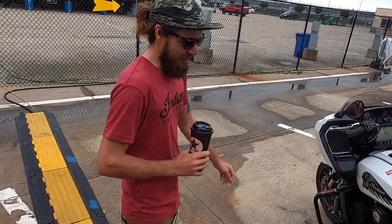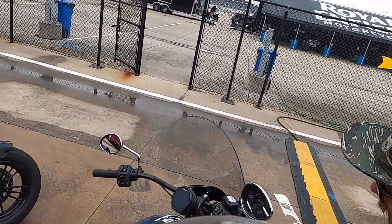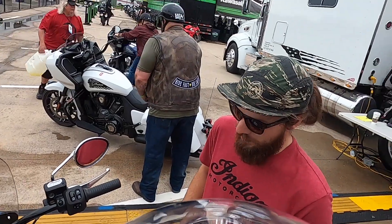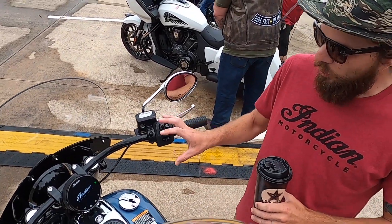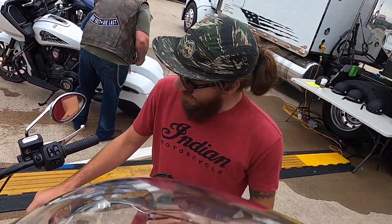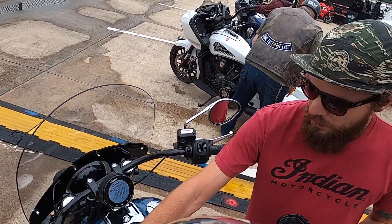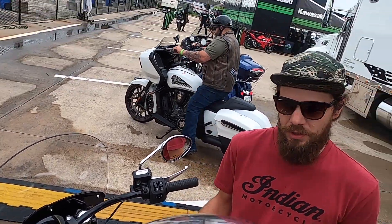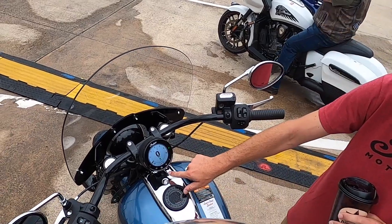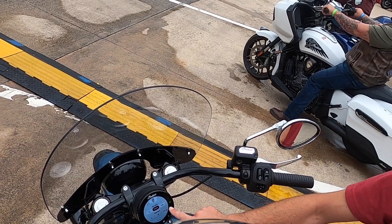Alright, control-wise, did you ride any Chiefs yet? No. So it's pretty much the same as the Challenger or any of the other bikes. Biggest thing, your Ride Command is just smaller on it — power button, starter, cruise control, music. There's no speakers but if you had it hooked up to your headset. Blinkers right there, lights, two gauge screens — just swipe between those. Pop over here and it gets you your three ride modes.